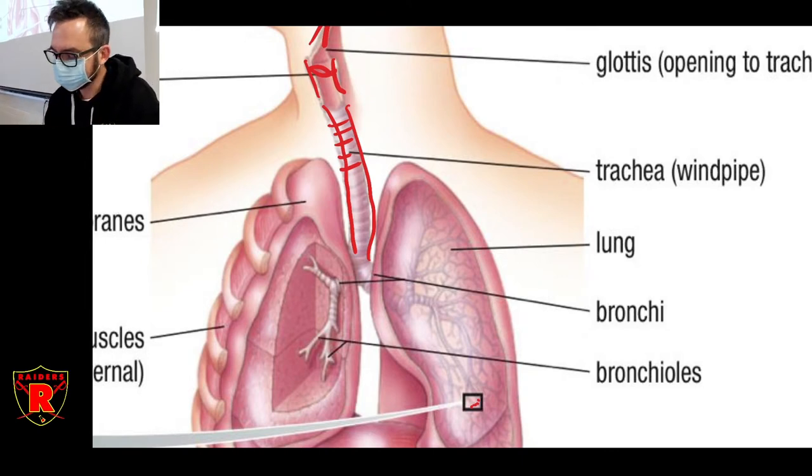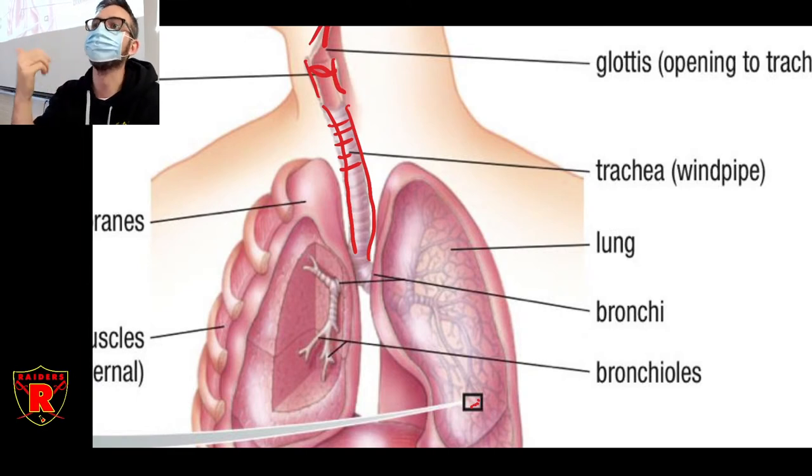Wait, so isn't that what's in the nose? Yes. It's made out of the same structures as what you would find in the bridge of your nose. That is made out of cartilage. If you break the cartilaginous rings, they collapse your windpipe. That does happen to people. It can get broken, and you can potentially suffocate.